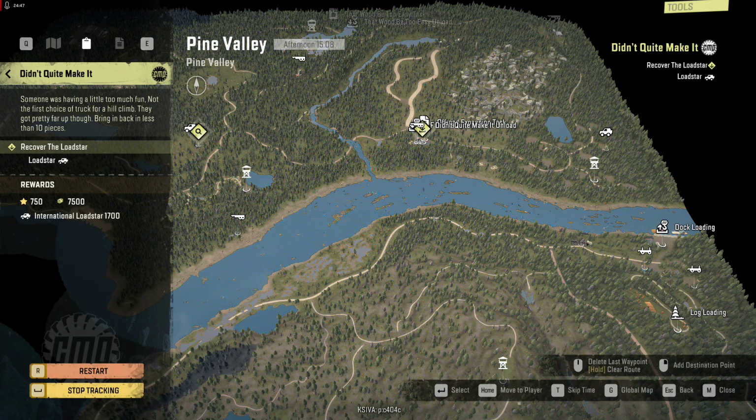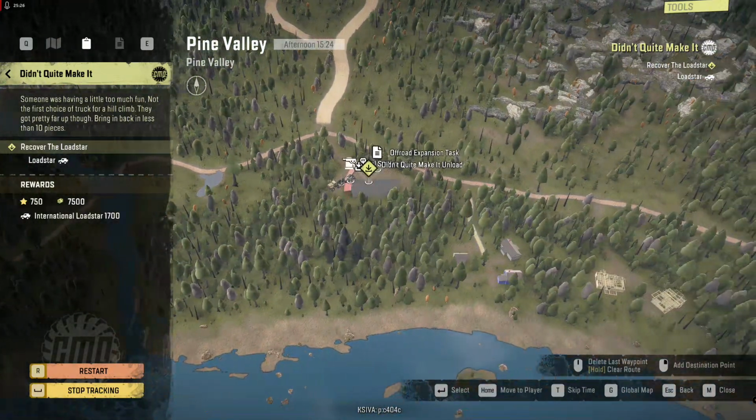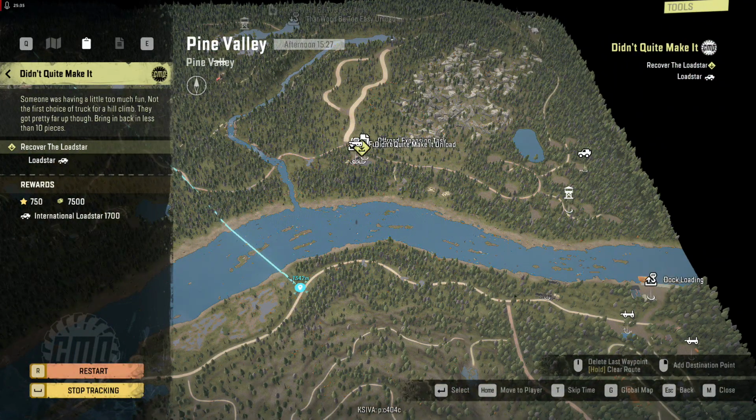And I can just cross the river, do that job, and then come back to where the Yonk is and take it to the garage. That sounds like a fair idea. Let's turn this around and run it back up into this area where the trees aren't as thick and I can get across the river. I could probably go through here. If that's the case, probably want to go down to the river now. Yeah, let's do that. Let's just make our way to the river and then to the crossing.